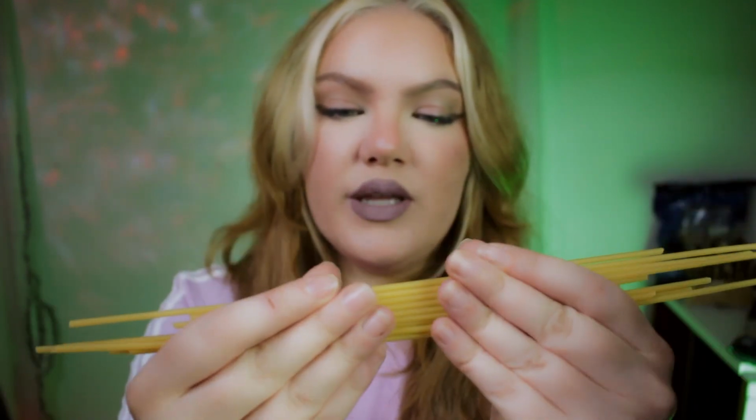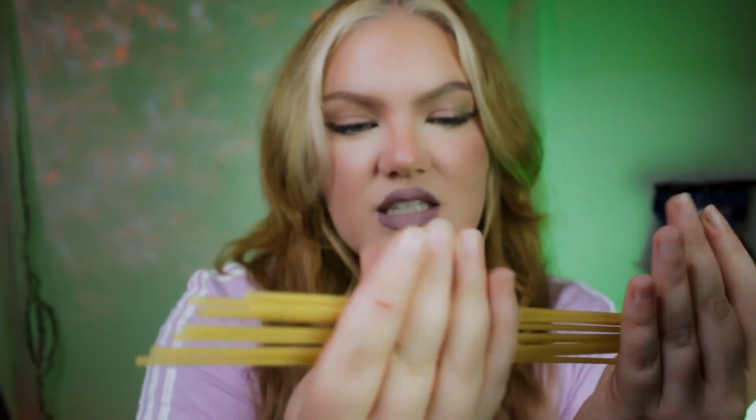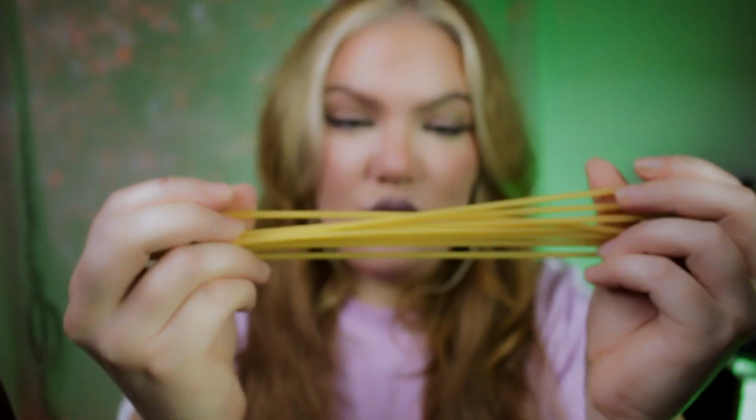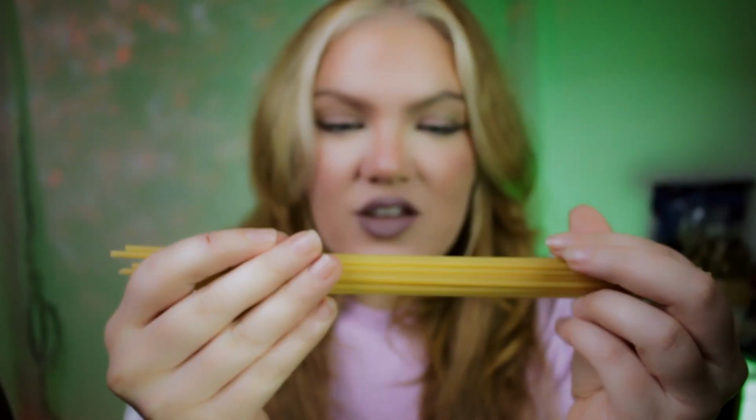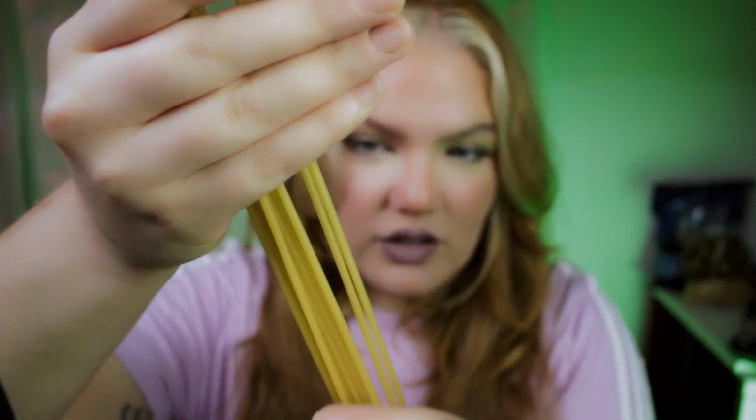Please, when you cook spaghetti or bucatini or whatever that is, do not break them in half when they're raw. Just place them inside the pot that is boiling water so they will slowly be soft enough for you to bend them with a spoon on top until they can be completely soaked in water.